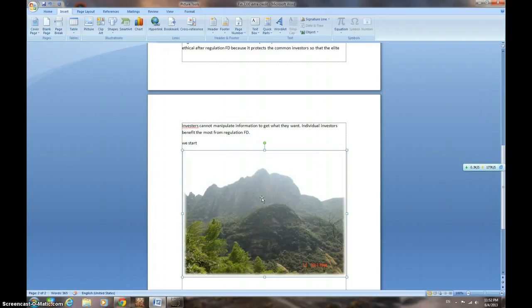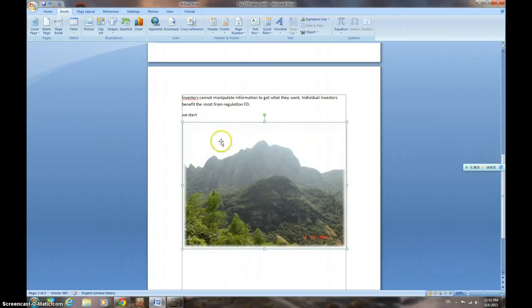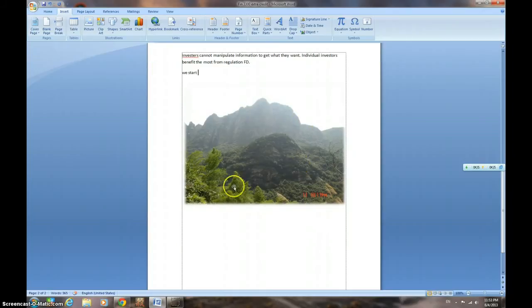the soft edge. So right here you can see the edge is very soft. There's no black borders or no lines around the sides of the picture. So that's why it is called soft edge. But that's just one of the formats that you can use. If you want, you can also change it to other formats and other styles according to your personal taste. So that's just a basic preview of how you insert a picture from your computer to the document.